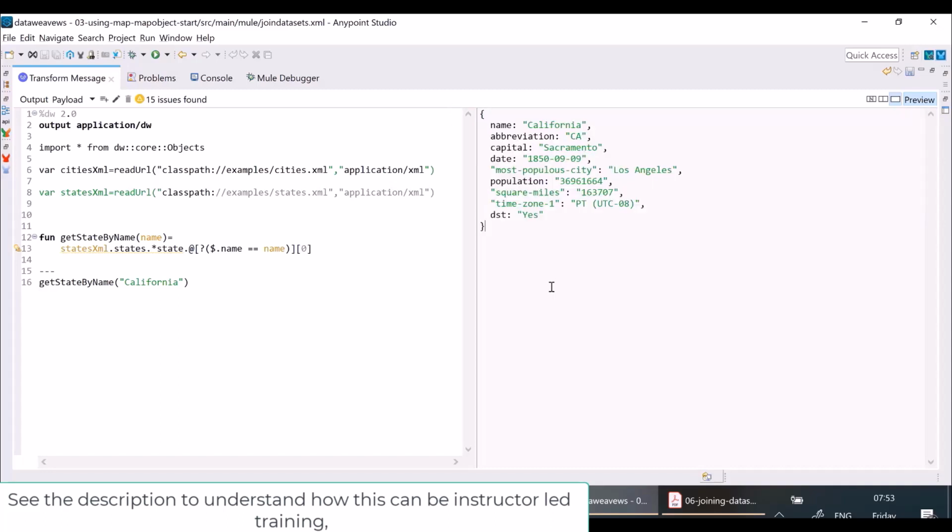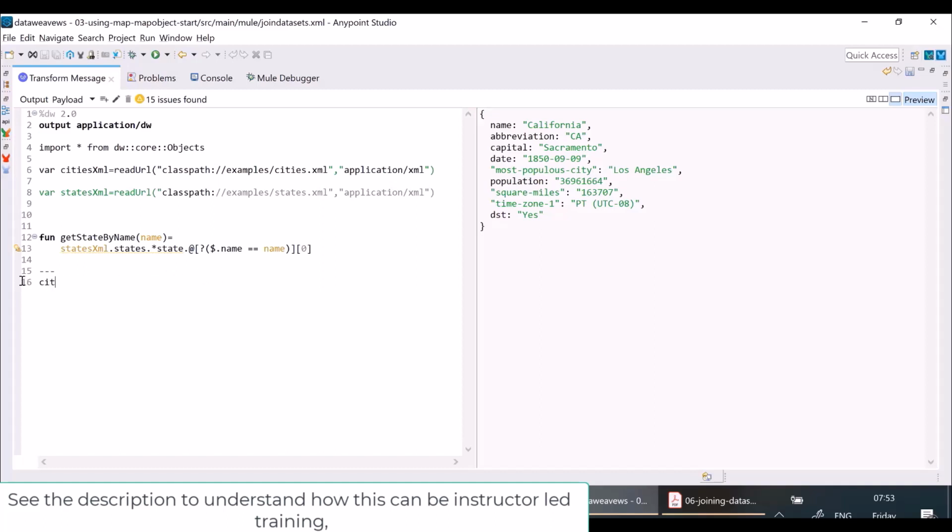I want to add this to my cities, right? First of all, I'll iterate over each city and then try to replace the state name by using this value. So I'll try to iterate over cities.